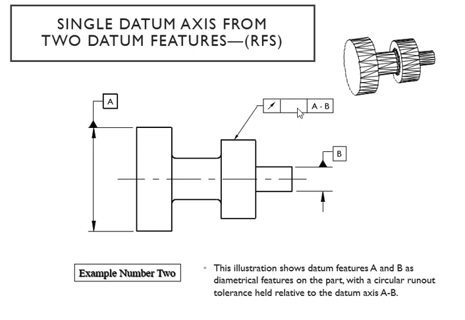So anyway, right now we're concentrating on the two datum features, so you know that they are equally important, and therefore there's a primary datum, which is this, and your A is actually from here to here, and your B is right here, but they are equally important, sharing that axis right there. So this little symbol is your circular runout. When we come to the runout tolerance, you will learn about this. At least you should get the symbol of that. If you don't know, I'm telling you that now.